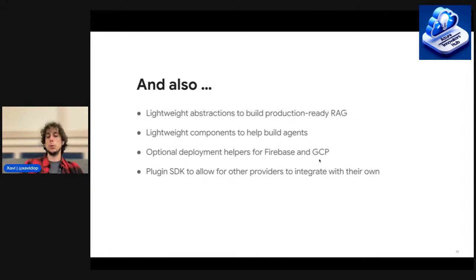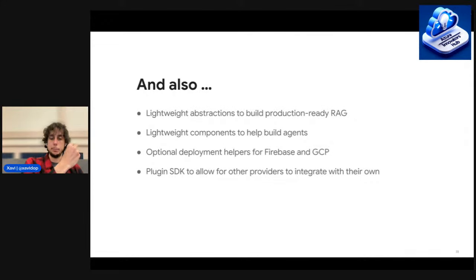You can deploy it if you want to Firebase or GCP, but you can also deploy to an Azure function, to an Azure application, to your Azure Kubernetes service. Feel free to deploy it wherever you want. Feel free to use the Azure AI plugin, GitHub model plugin, Hugging Face plugin. This is up to you because it is open source.